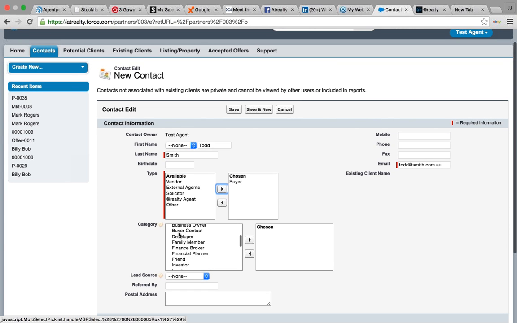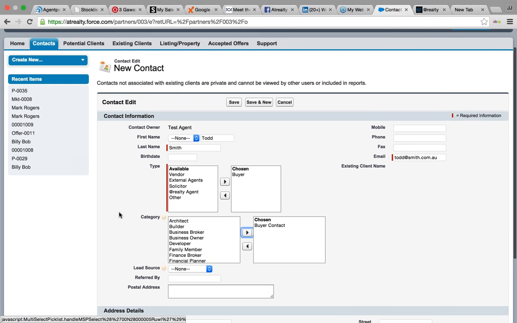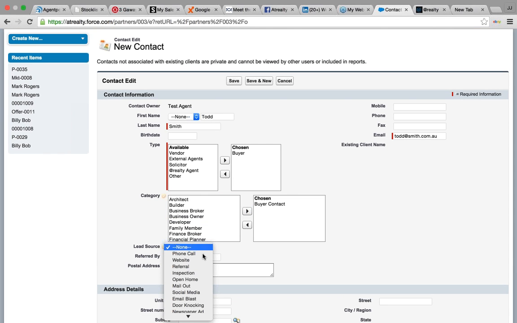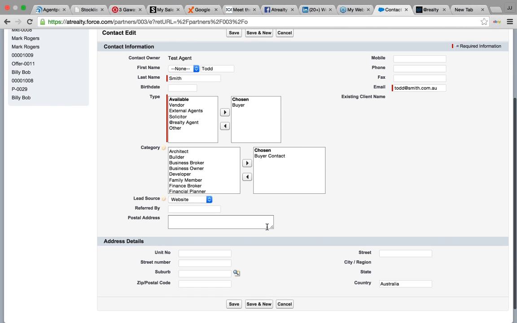I don't know much about Todd. He's just simply a buyer contact. I've never met him before. He sent an inquiry through on realestate.com. So his lead source is website, and then I can capture any other information I want to on this screen. Click save.